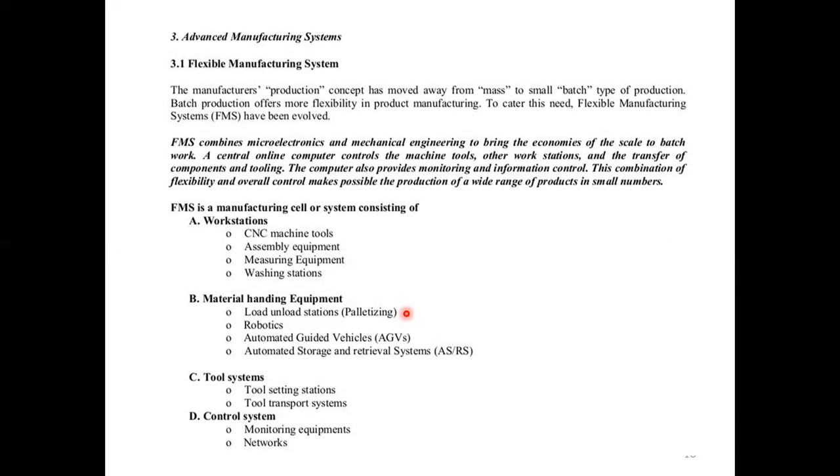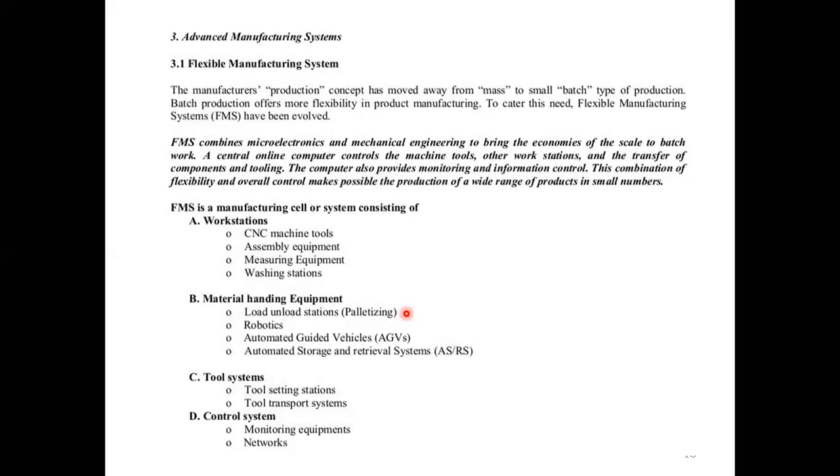The FMS combines microelectronics and mechanical engineering to bring the economics of scale to batch work. A central online computer controls the machine tools, other workstations, and the transfer of components and tooling. The computer also provides monitoring and information control. This combination of flexibility and overall control makes possible the production of a wide range of products in small numbers.